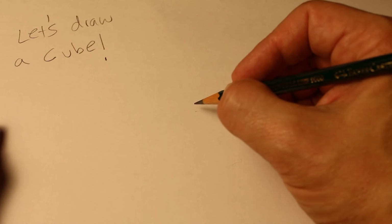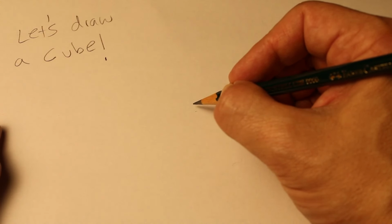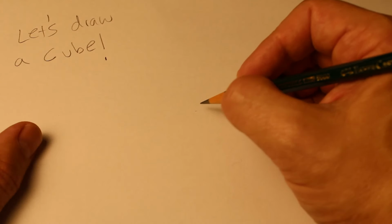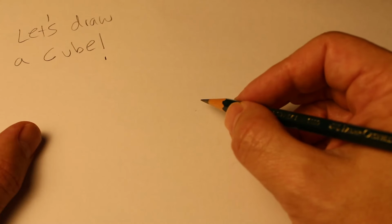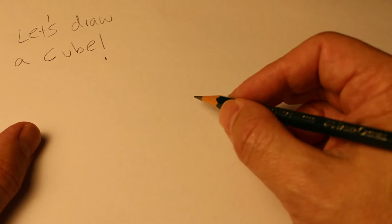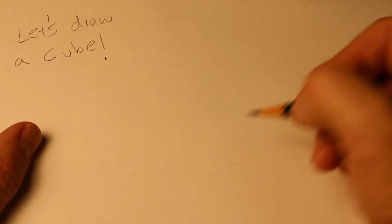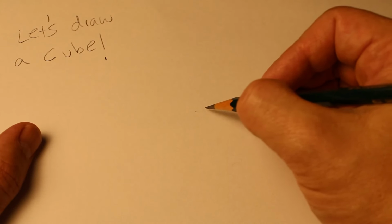The reason I'm going over this today is because drawing cubes, cones, cylinders, and spheres is probably one of the most overlooked aspects of drawing on this earth. Nobody wants to do it, and then everybody wonders why their perspective is bad when they start drawing all the cool stuff. I want you to be able to brag to your friends and family and significant other that you can draw a cube and they can't. So, how do you start it?